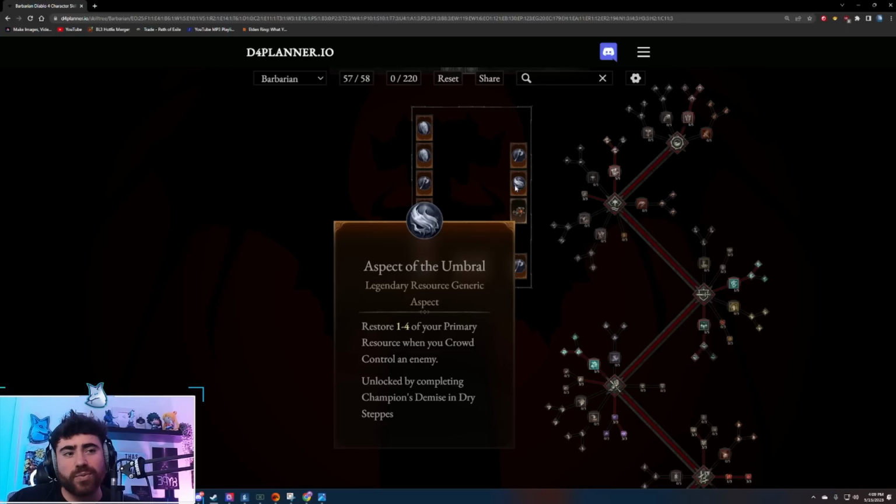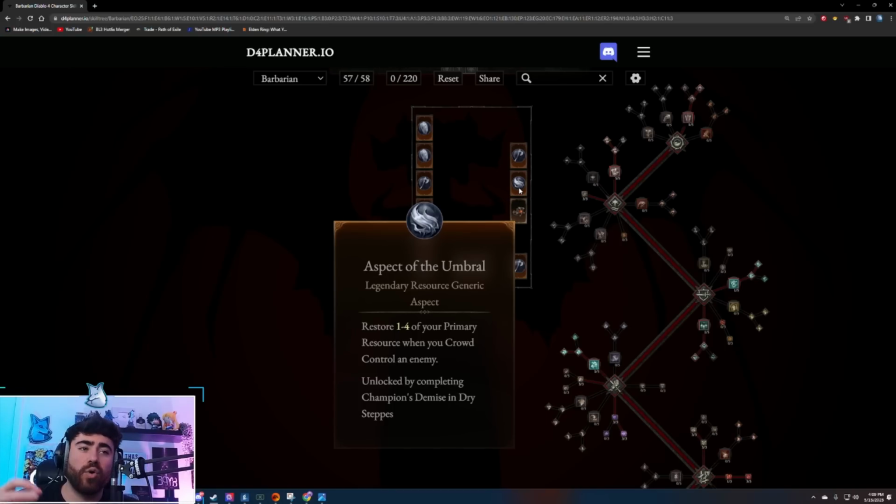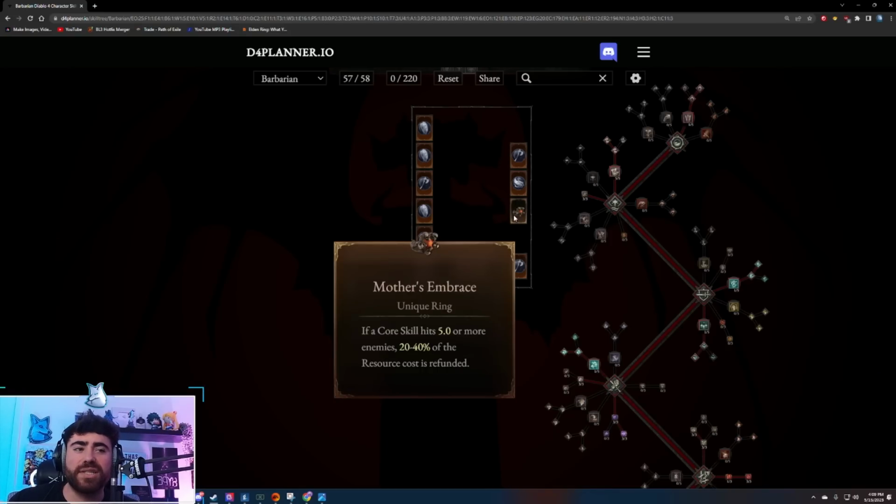And then our rings we're going to be using for our resource regeneration, aka we restore primary resource whenever we crowd control an enemy, which is every single time we hit an enemy with Whirlwind. And then if a core skill hits 5 or more enemies, 20 to 40% of the resource cost is refunded. This is going to give us Whirlwind for free.